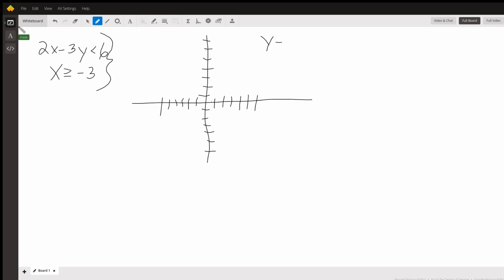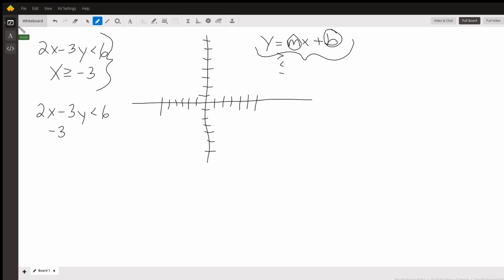Let's get the first equation into y equals mx plus b. Actually, both equations into that format. And it could also have your inequality there, greater than, less than, equal to, whatever. So look at the first equation: 2x minus 3y is less than 6. Oh, by the way, why do I get it into that format? Because then I know the y-intercept where it touches the y-axis, and I know the slope, and then I can graph it.